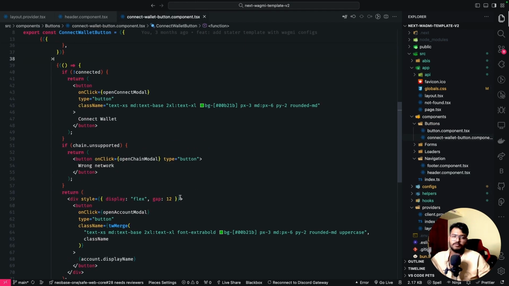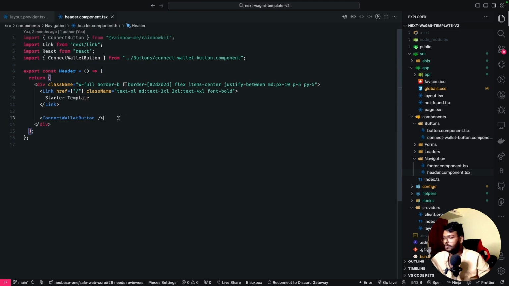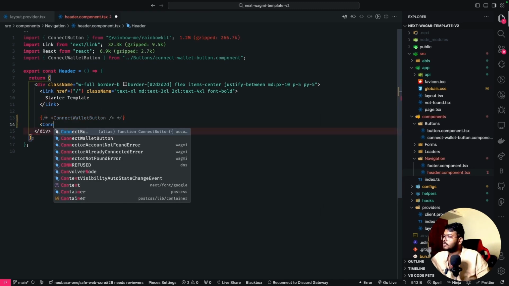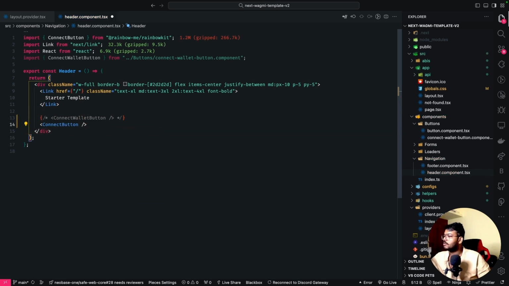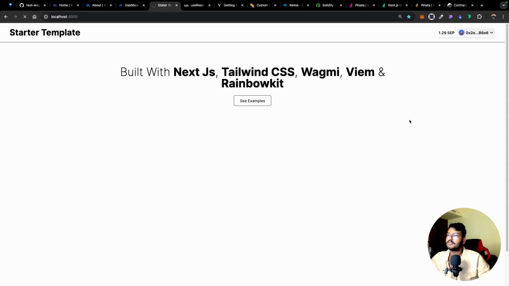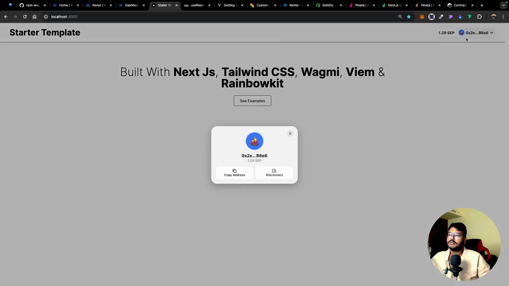If you want, you can use this one, but I'm not going to use this one. I'm just commenting this out. I'll be using the default one, the connect button. That's all. And let's see. Let's refresh and see. Yep, it has been changed. Okay, looks nice. Pretty much easy, right?